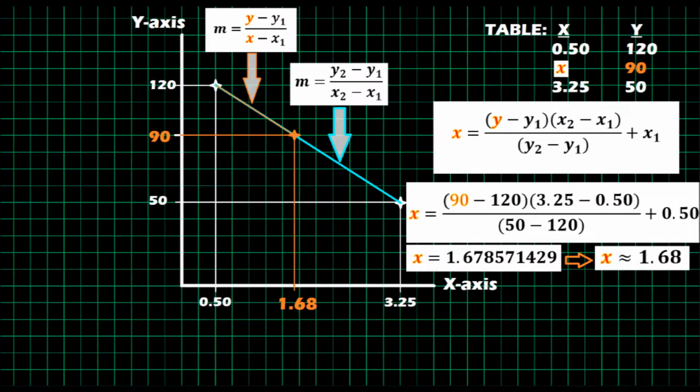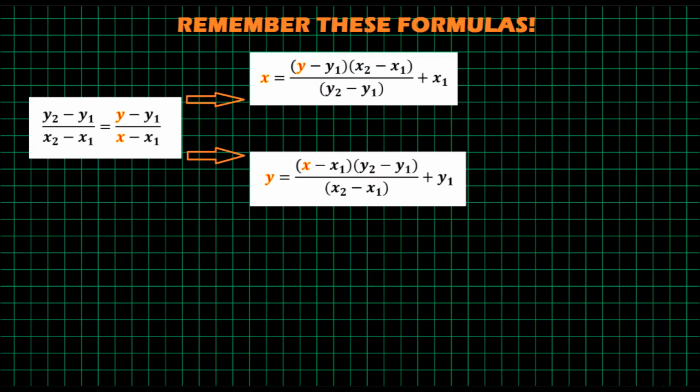Keep in mind, your unknown value does not necessarily have to exist between any of the table values. If this table ended at x equals 3.25 and you needed to find y when x equals 4, you could use the same process to determine your missing y value. If you want to skip most of this process, just write down these formulas to know how to get to your missing x or y values. You may find these formulas on the internet written differently, but the process is basically the same.